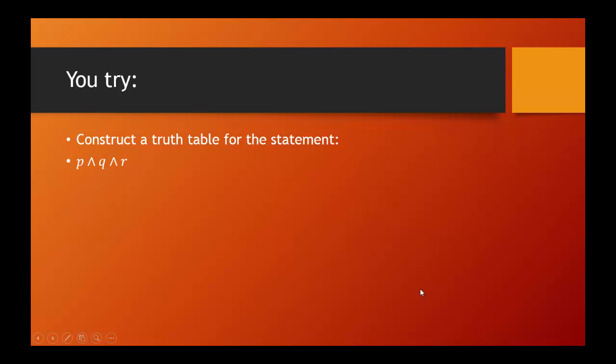Okay, let's have you try again. This one I want P, Q, R. So I have P and Q and R. Notice I don't have any parentheses there. I want you to do it all at once. And so think about the rule for and. What does and say we need to do in order to get something true? Write out your truth table, then come back in a second and check out how I did it.